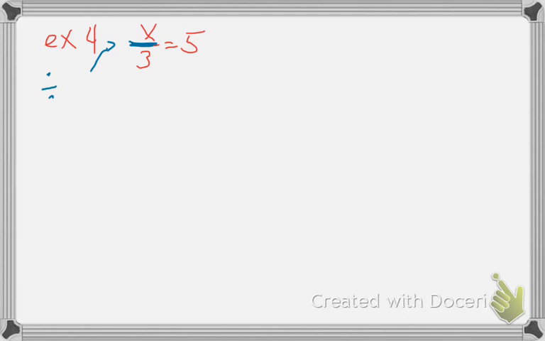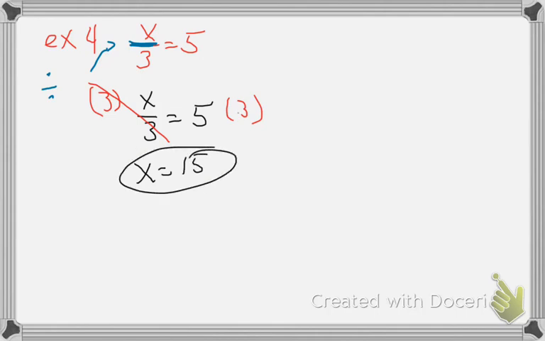I'm dividing it by 3, so what's the opposite of divide by 3? I'm going to change the color so you can read a little better. So here's my problem. I'm going to multiply both sides by 3. If I'm dividing x by 3, then I'm multiplying both sides by 3. It's always the opposite. These will cancel out because 3 divided by 3 is 1, and 1 times x is x. And 5 times 3 is 15. So there's my answer. Now I could check it, and we're going to say 15 goes in for x. So 3 goes into 15 5 times, and that's my answer.